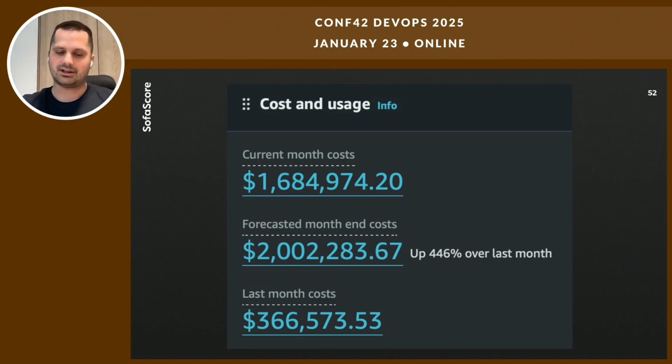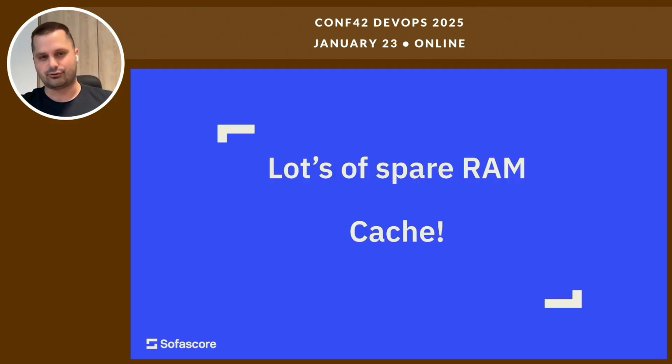Also, when we are not on the cloud, RAM is really, really cheap. We have a lot of RAM to spare. And what we do with that is we utilize it for the cache. So the second layer of Varnishes that I talked about is running on those machines, and it's utilizing all the spare RAM. And basically everything that we have can be stored in the cache and be always on.